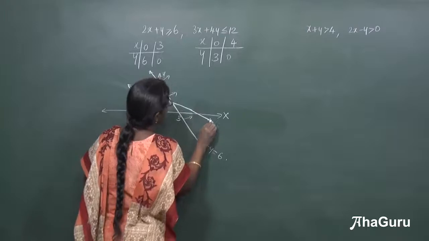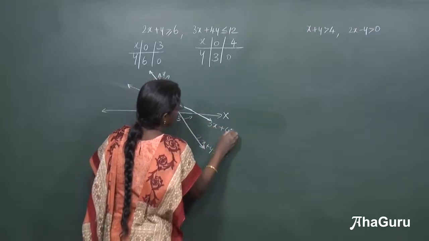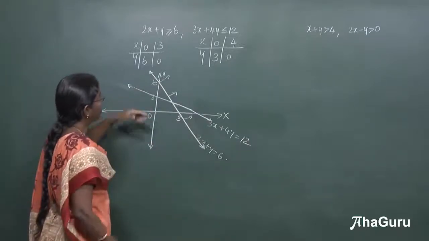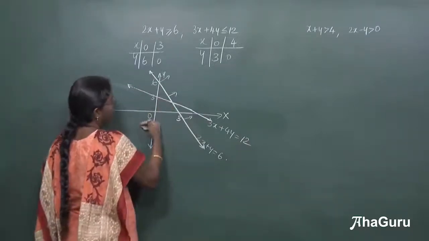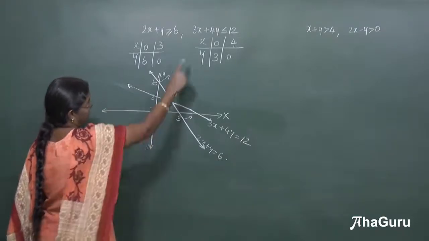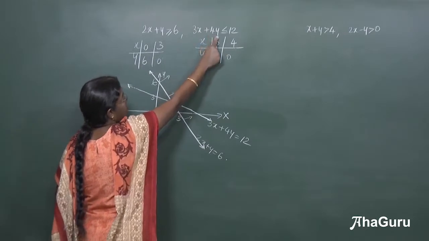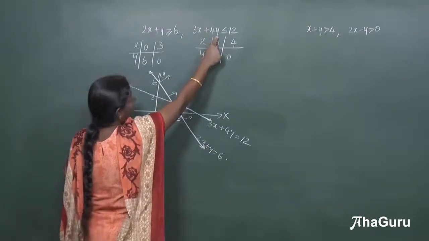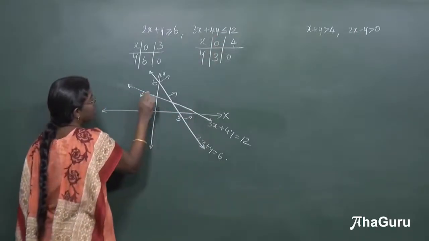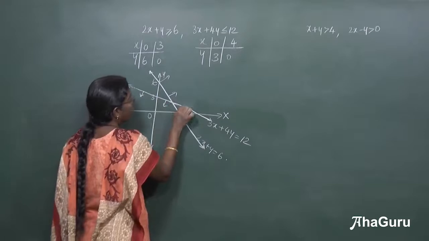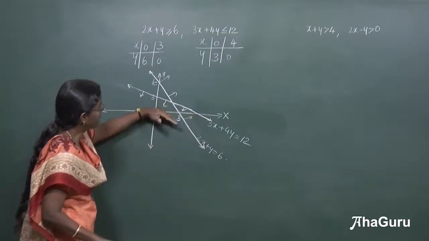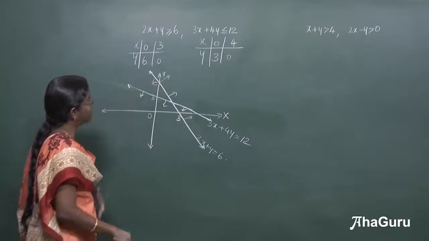This is the line now 3x plus y is equal to 12. Okay, now the region for that: the origin is of course on one side. If I substitute the origin, you get 0 less than 12, which is right, so for this line it is going to be below this line, correct? For the first line it is above the line, for the second line it is below the line.